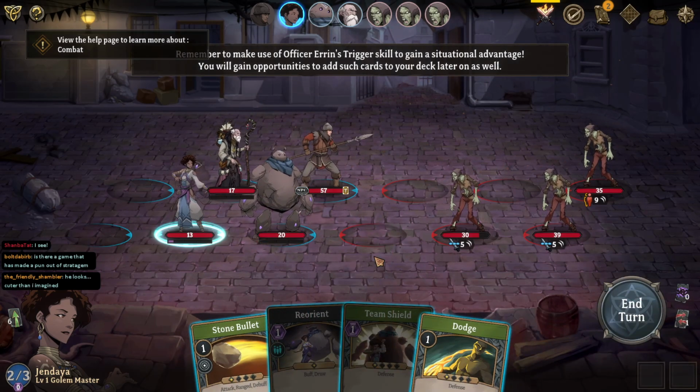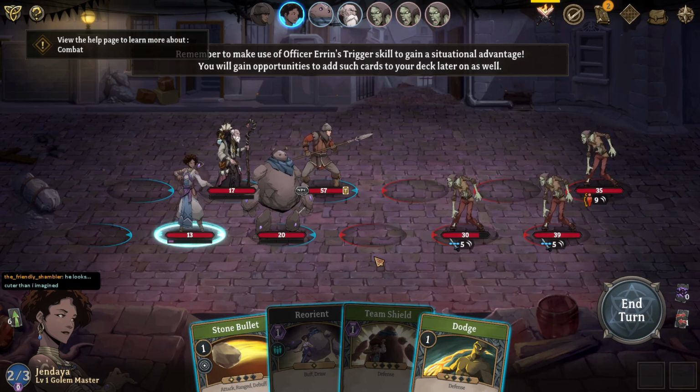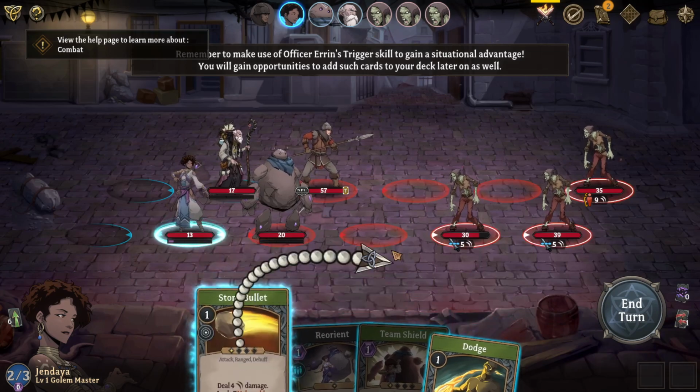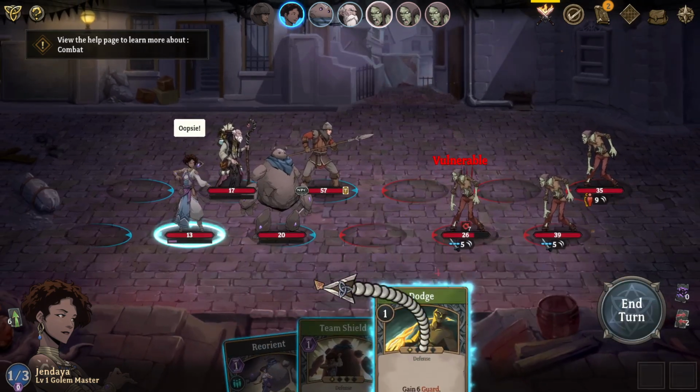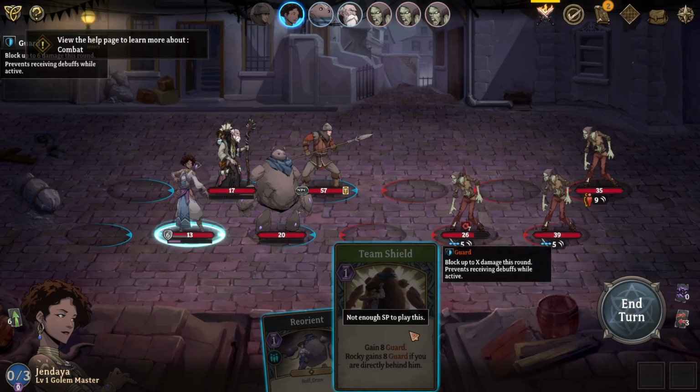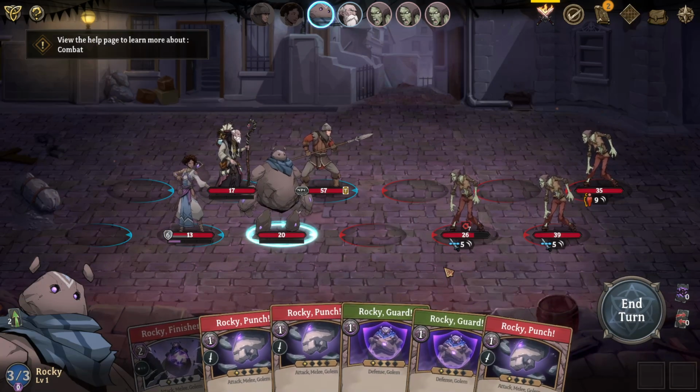Remember to make use of Officer Aaron's trigger skill to gain a situational advantage.